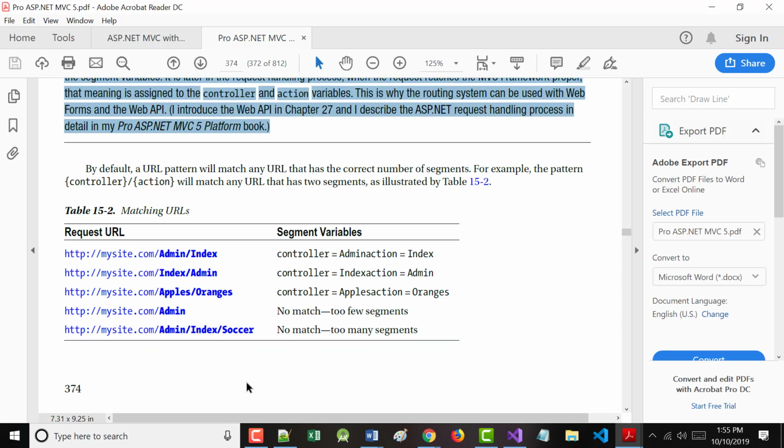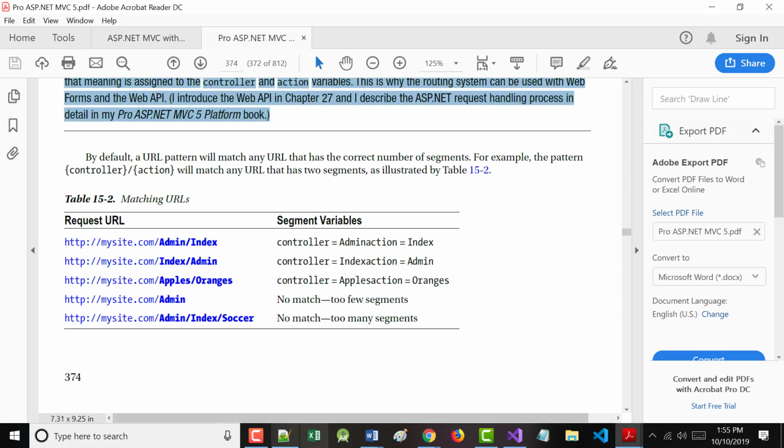So when you look, this looks kind of funky, because you might look at this and go, well, that isn't true. Notice when it matches URLs, all of these work except the last two. And the first time I read this, I thought, well, what's wrong with the second last one? What it's saying is by default. By default, if you don't have it set up that it by default goes to an index, there'll be one too few segments. It won't know where to go.